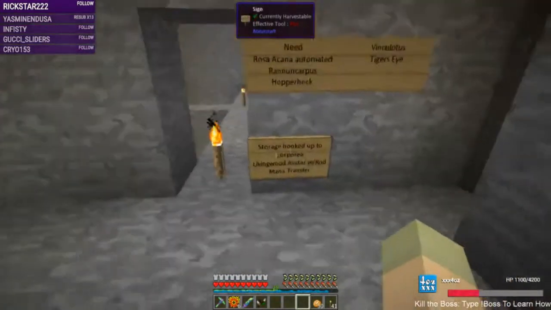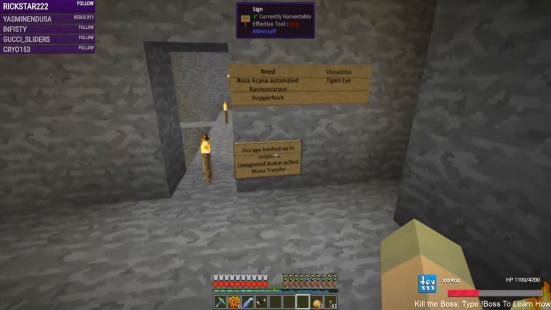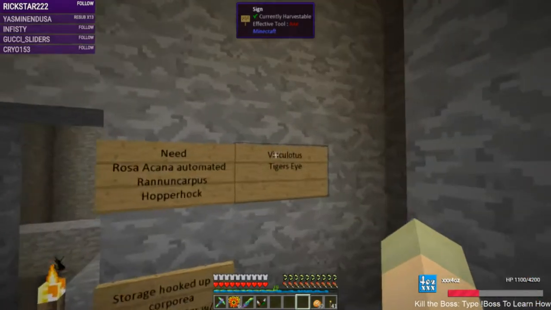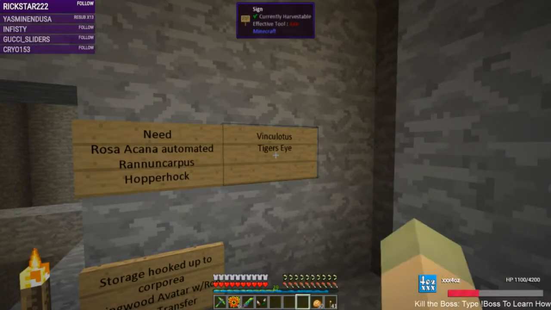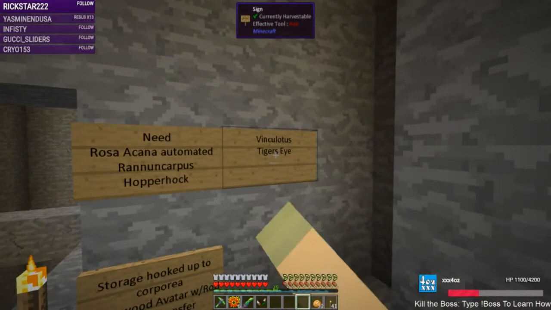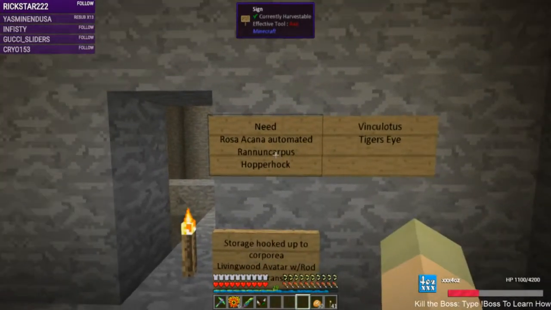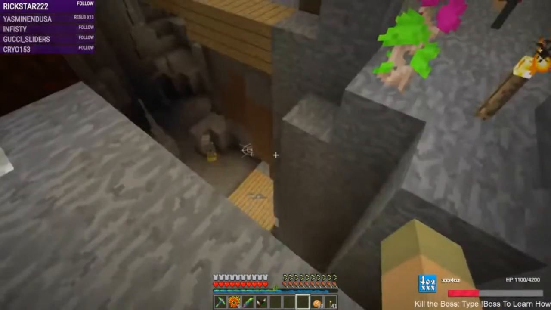So, we need to have a bunch of flowers to make. We have a living wood avatar to make. I have a Rod of the Unstable Reservoir, so we don't need to make that. We'll need to hook storage up to the Corporea so we can access everything that drops. We need to move the Vinculotus that we have up there, down here. We need to make a Tiger's Eye. That will prevent creepers from exploding, and we'll definitely need that. So we'll need to automate Rosa Arcana, which we need a Ranan Carpus for. We need a Hopper Hawk for storage. And I'll be making a stairwell.